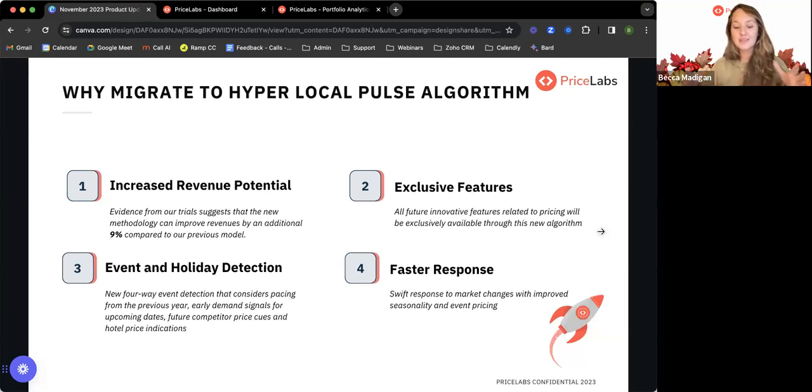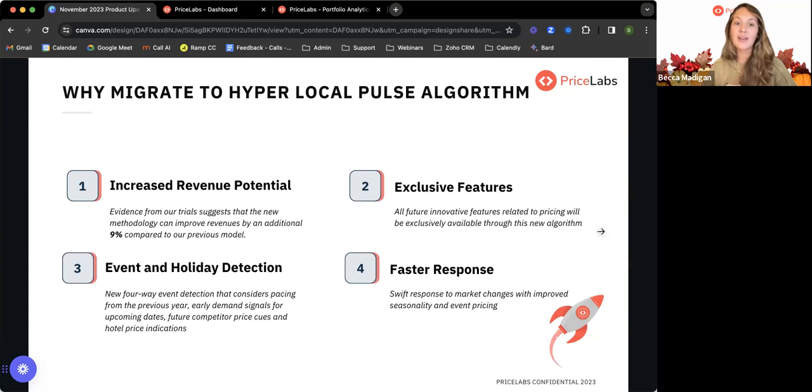So this doesn't just mean that it's specific to your listing, your size listing in your area, but this is going to change throughout the year. Your last minute prices are going to potentially look different if you're going into your high season and maybe have a different booking window than when you're going into a low season or a shoulder season. So a lot more reactive there.